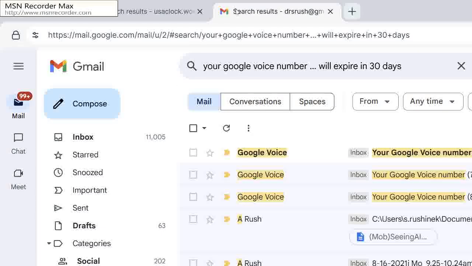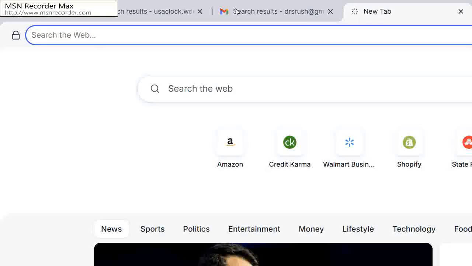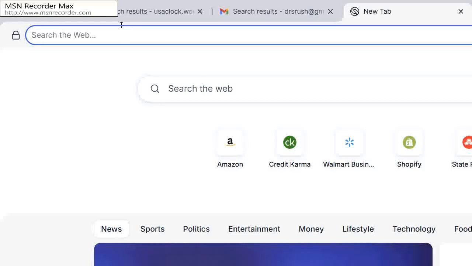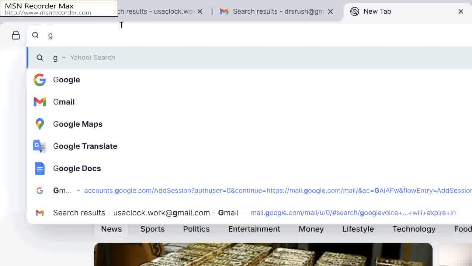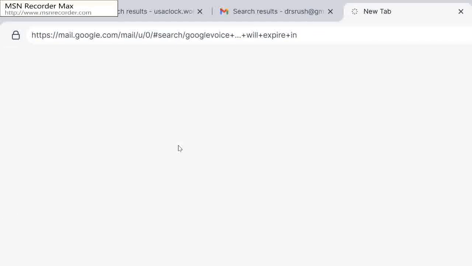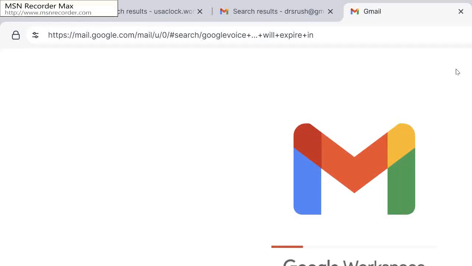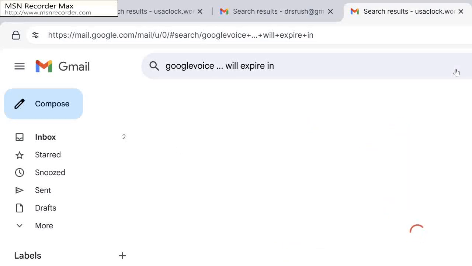Then open another one and log into Gmail again. But change it from this Gmail account into another Gmail account that I just copied to the clipboard buffer.